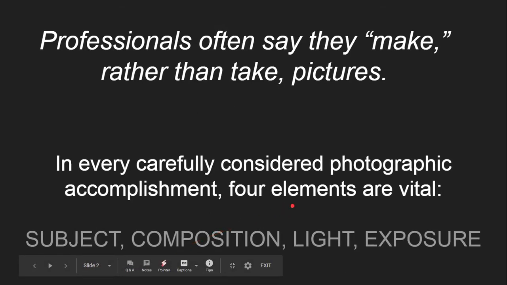So you can see. Professionals often say they make rather than take pictures. This alludes to the composition of a picture. Very important to think about the story your picture's telling, because you can and do tell stories with pictures, and you do make a picture. Snapping your finger on a camera is easy, but if you don't think about many of these aspects, you're just going to get a generic, kind of boring looking photo. Probably your subject right in the middle, probably a person, waist up, that sort of thing. So a carefully considered photographic accomplishment, for it to be carefully considered, four elements are vital: subject, composition, light, and exposure, as we just mentioned.